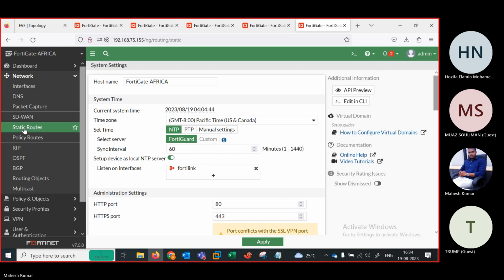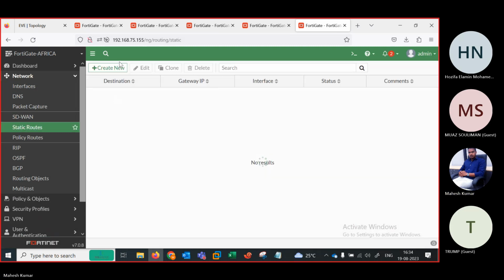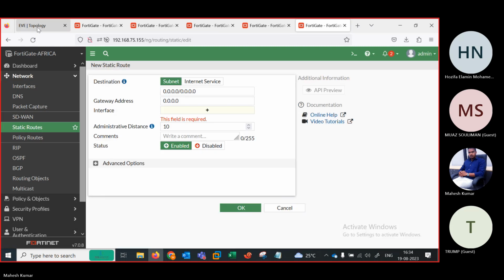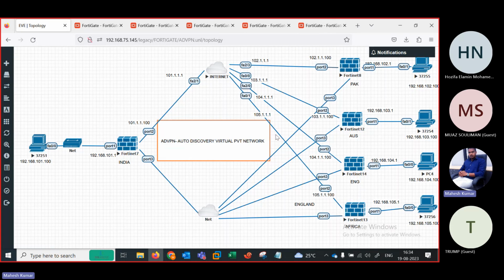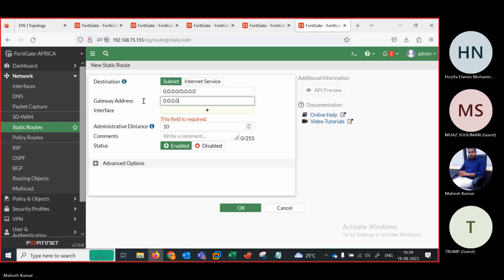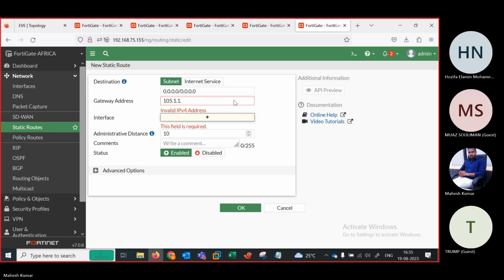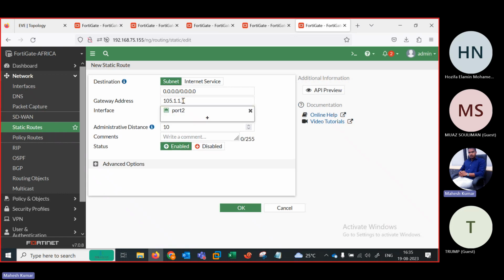Static routes. Africa. So 105.1.1.1, 105.1.1.1.